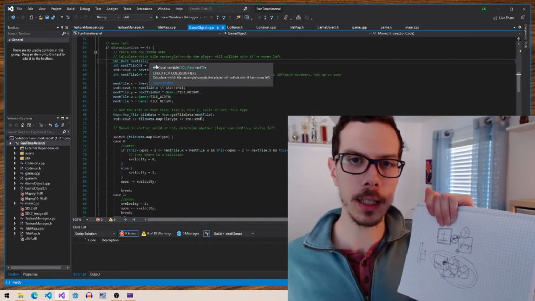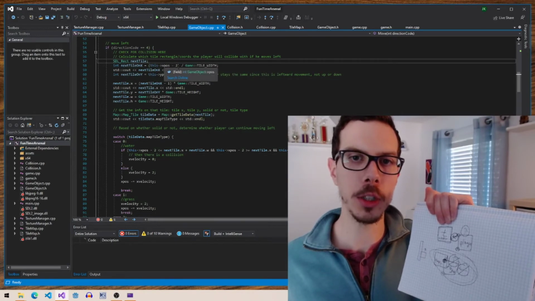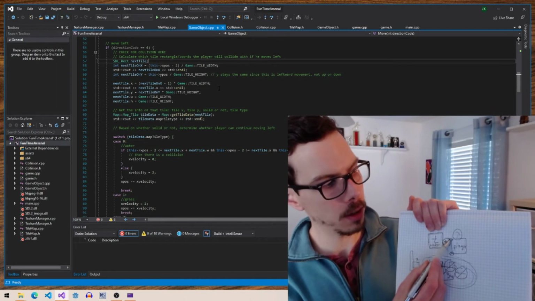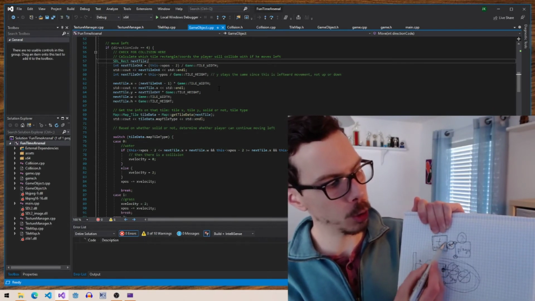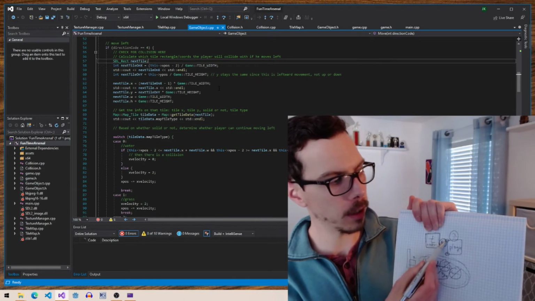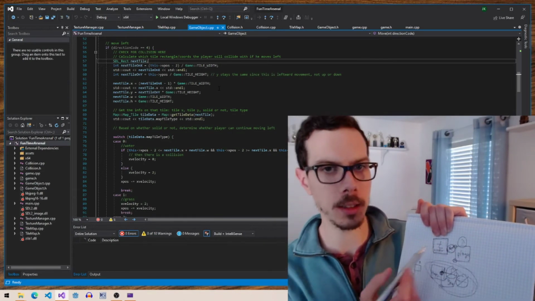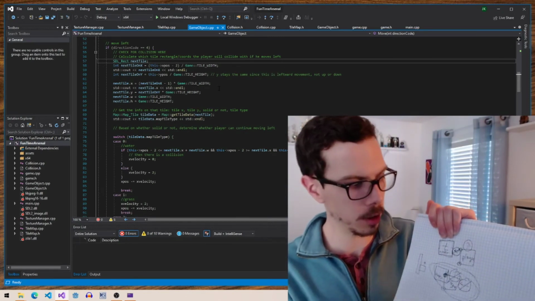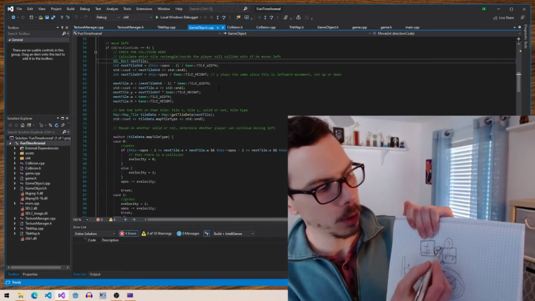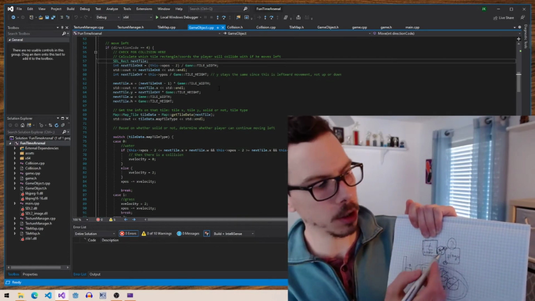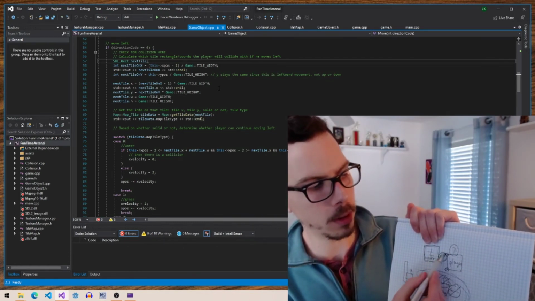But when I'm checking next tile, you can see I'm doing X position minus 2. That means this position minus 2 spaces. So we're actually checking, is there going to be a collision rather than is there a collision. And by doing that, we can say, okay, if there's going to be a collision, then stop the leftward movement.